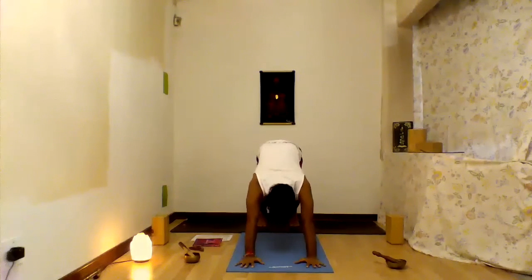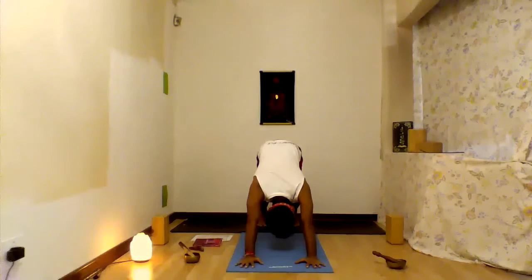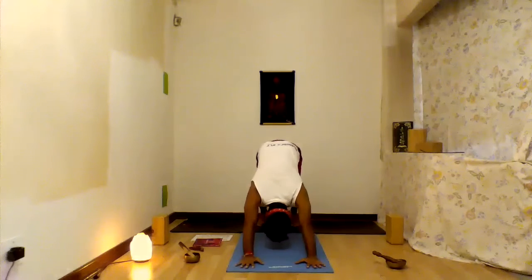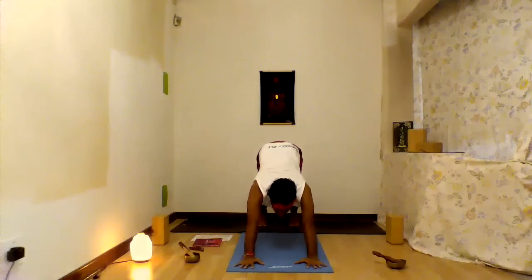Holding here for 5 breath cycles. Allowing your body to come back, to reset, to hold, and be. Holding here for 2 more. And your next inhalation, looking up to the top of your mat.